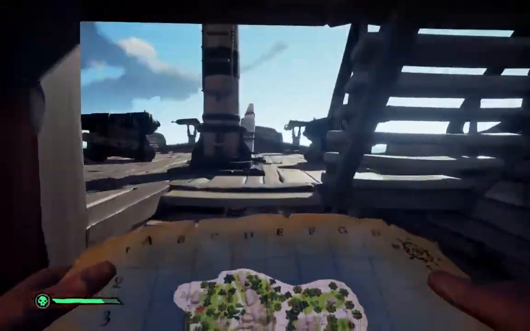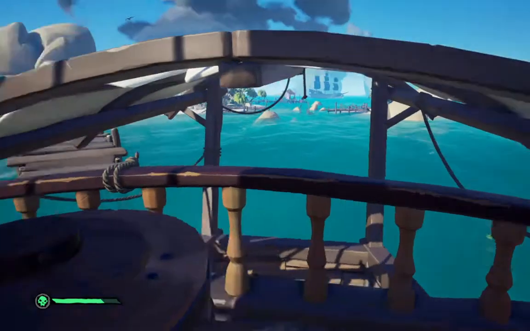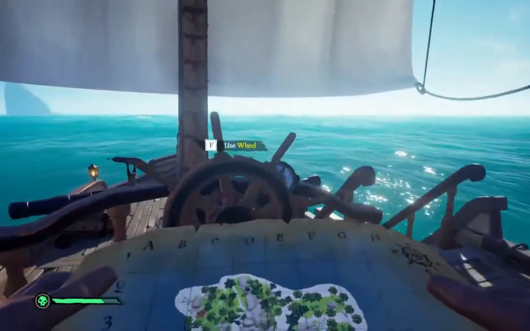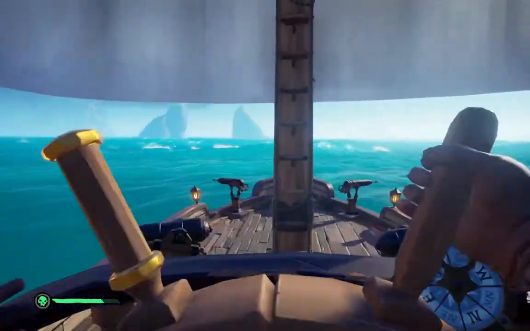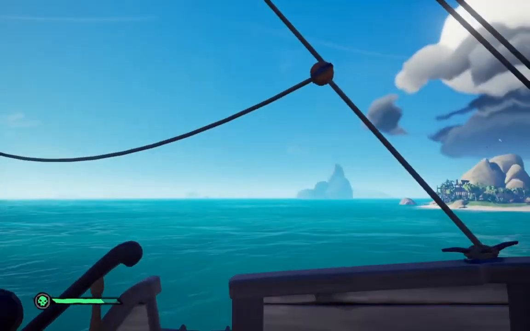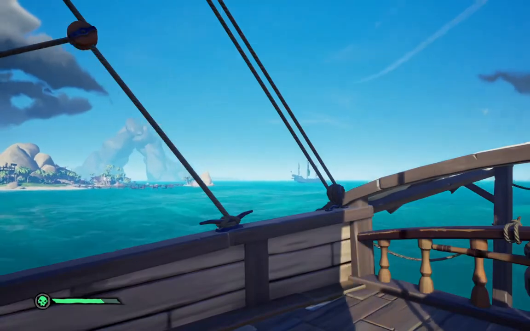Oh, crap. I gotta get out of here. Come on, come on. I don't know who that is, but we are out of here. Let's just go. I'll figure out what I'm going to do later. I don't know if that's a player or what the story is, but I'm out of here. She's coming for me. Looks like it, or maybe not.